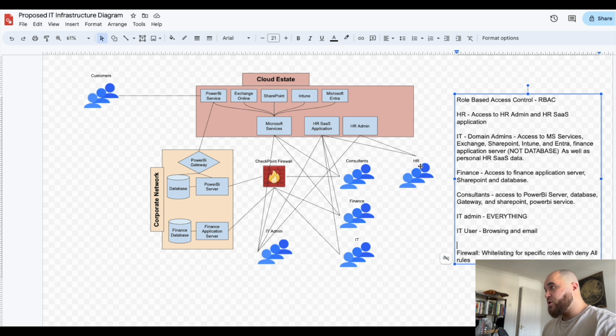So HR have access to the HR admin and they administer the application. And so does IT. Because this organization is so small, it's probably not clever just to have one person being the sole admin for something, just in case something goes wrong or they're sick or they get hit by a car or whatever may happen. You know, you have a kind of backup in place. You could, of course, contact the vendor and get that sorted another way. But anyway, they need access to the admin stuff of the HR so they can see everything, and they've also got their own profile.